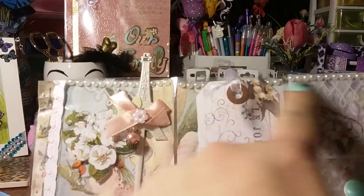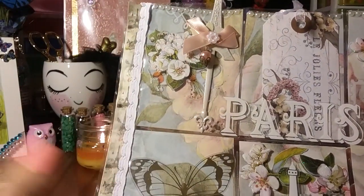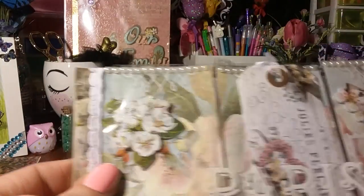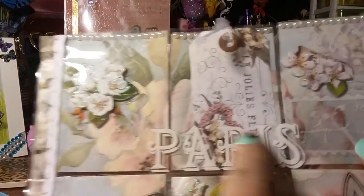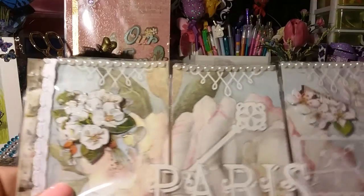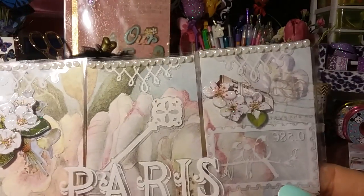So I used some pearls, the smaller pearls on the top part. This one already had a lot going on to it, so I didn't really add too much to it because it didn't need too much. I pulled out the Dollar Tree floral stickers that I thought went well. And there's a Paris die cut on the outside of the pocket letter. This is just one of my tags, just for an added goodie. And then up here are some more of the die cuts. Just that white little design kind of hanging down. I thought that was pretty.